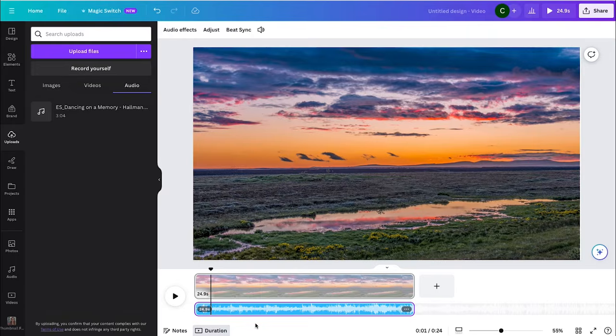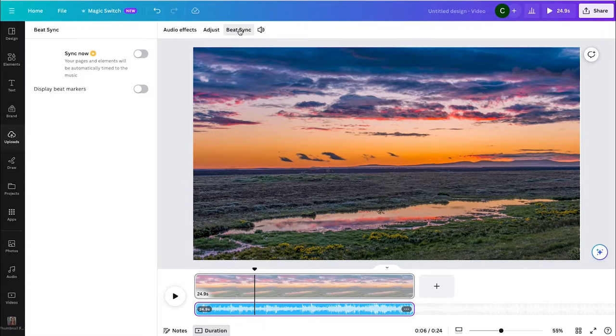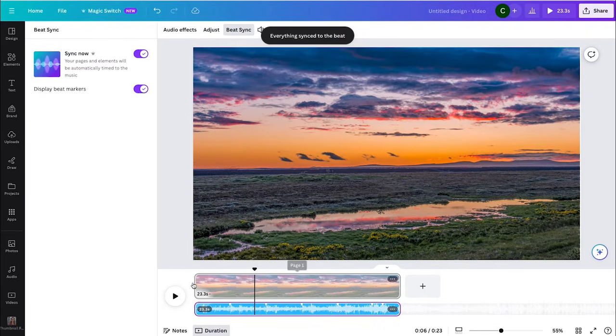Then there's also the option, if you click on it and click on beat sync up here, it can sync to what's happening on the video. This is not really a great option for that, but you can sync your video to what's happening on the page, which is really cool for especially short form video. You can click the little toggle button and it will find beats in your audio and match it to the video, which is really cool. Basically it is all synced to the beat, which is exciting. Again, this isn't a great example, but that is an option in Canva Pro if you have it.